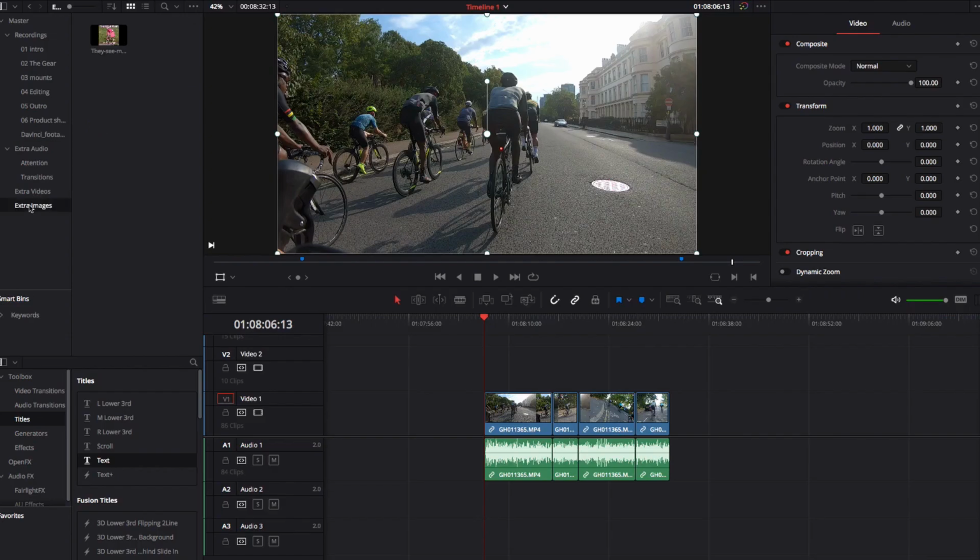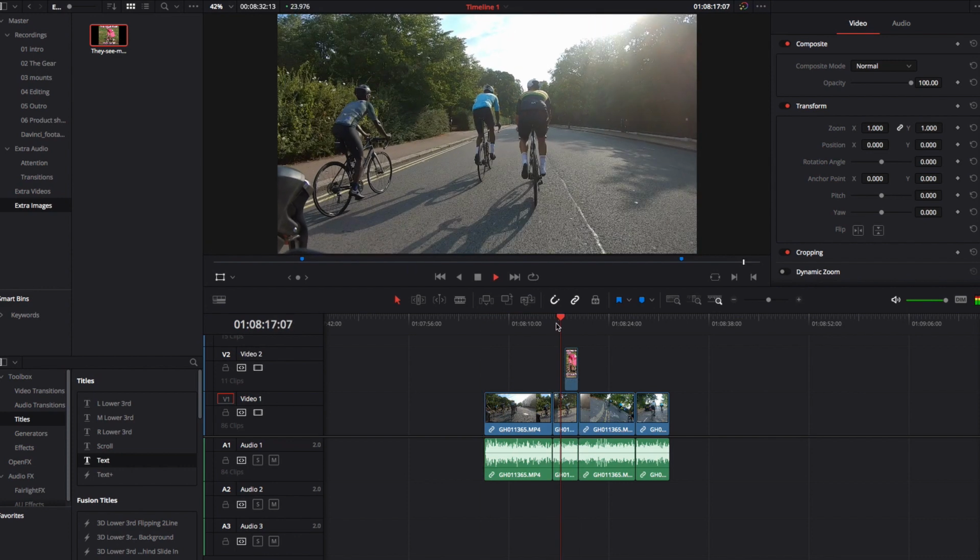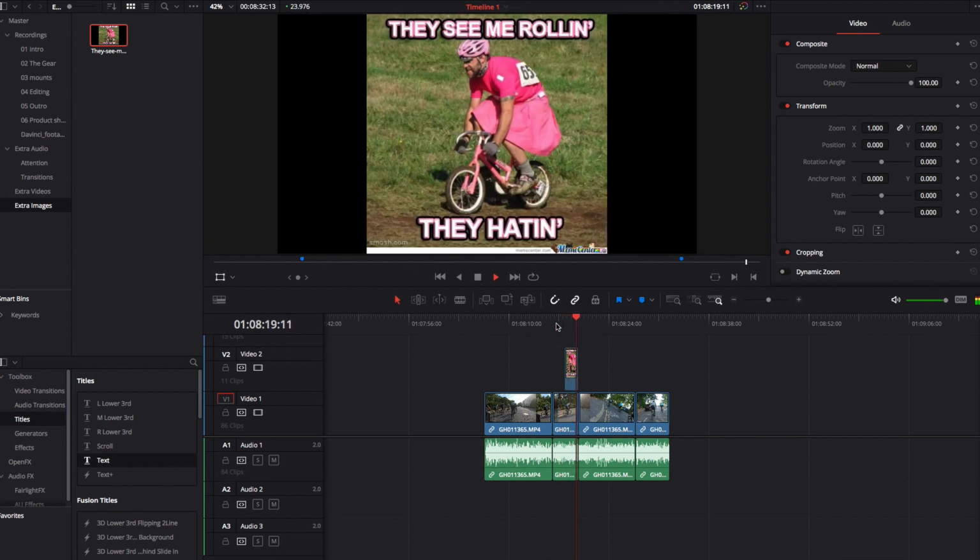Next up, you're going to want to edit your points of interest. Now, this is where your creativity is going to come in. At this point, you want to add humor, break it down, pick out funny things in your footage, whatever it may be. Just add that in, add a bit of your personality, a bit of your character.